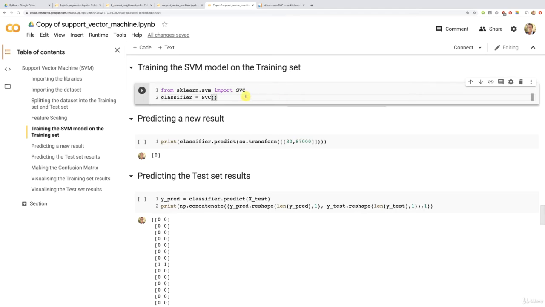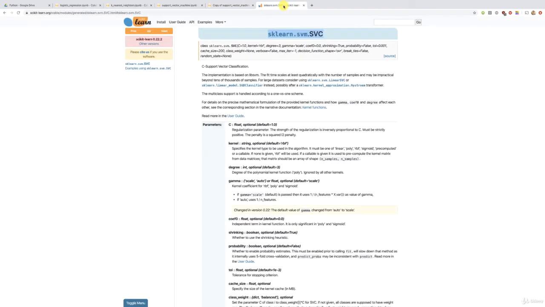So here in our parameters, we'll have to specify that we want a linear kernel, because we're starting with the classic SVM model. And then in the next section, on kernel SVM, we'll choose a nonlinear kernel like RBF or polynomial, we'll see. But there you go, that's our first argument. And indeed, when we have a look at the documentation, we can see that the second parameter here is kernel, and the default value is RBF, so we'll have to specify that we want linear to start with. And then, as you can see, you have many other parameters, and you can check out the description for each of them. But no worries, we won't change their default values.